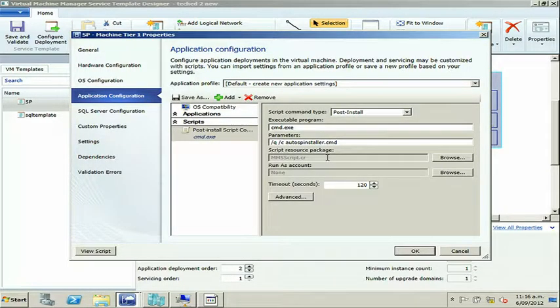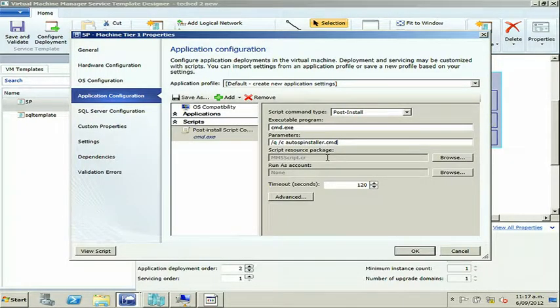So after typing that in, during the service creation, once the OS is deployed, it will have a look if there is anything custom that it needs to deploy. It will then see, hey, there is a script that I need to deploy, so I take this custom resource folder, I copy it over into a temporary folder on the Windows server, and I run whatever command you specify in here. Now, if you're really keen to actually scale out an application server, you need to make sure that your script supports this. So you need to make sure that when you scale out the application server, you know where you put the right service applications, and you can script that.